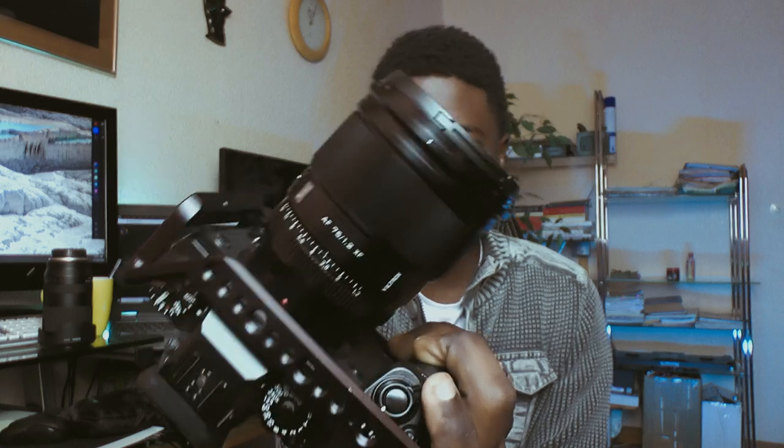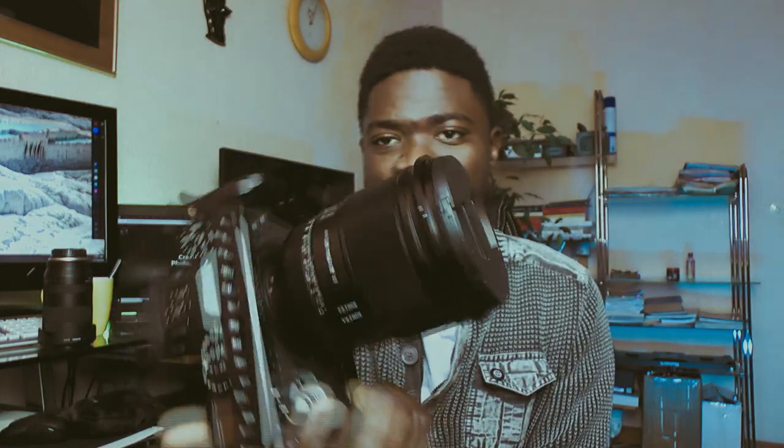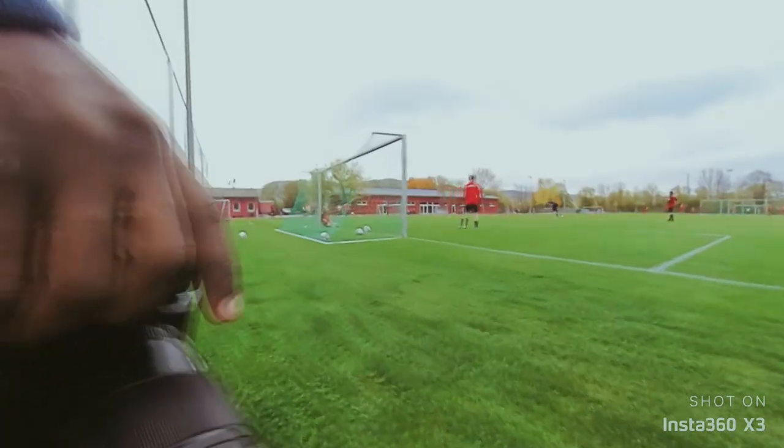And I just thought of trying and experimenting with my Viltrox autofocus 75, because I had this for a while and I use it for portraits. I just wanted to see what it's going to look like in the sports arena, trying to take a shot of the players while they train, because I know I cannot take an actual football game with this setup. And just a little behind the scenes of how the photos.